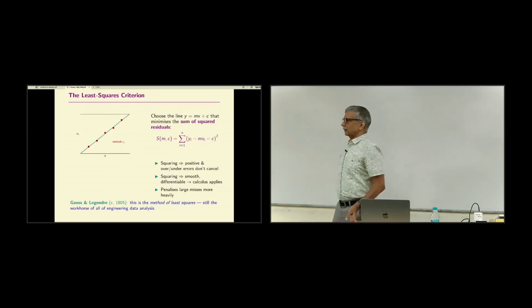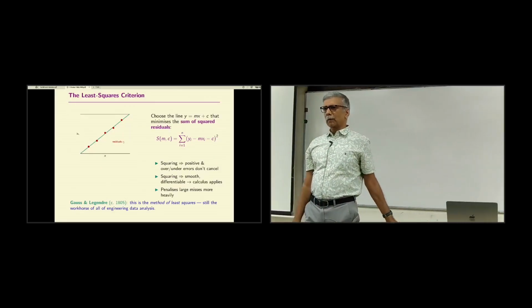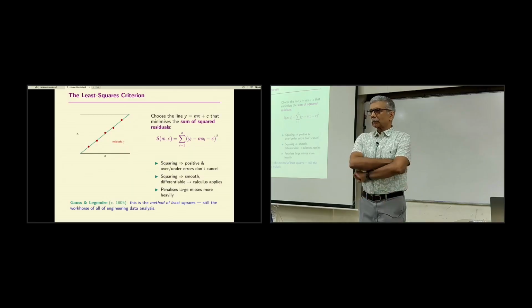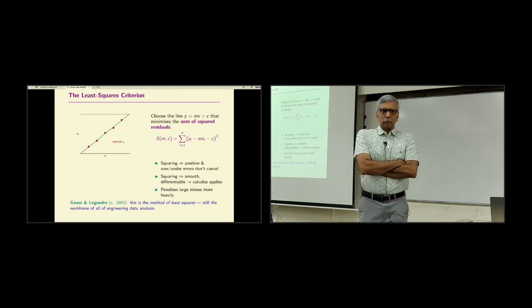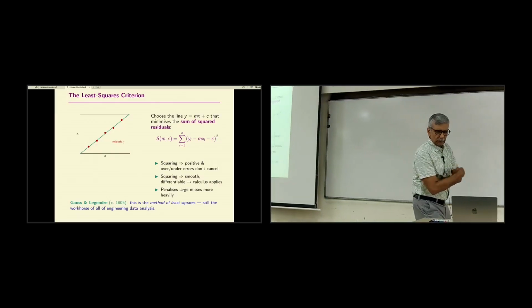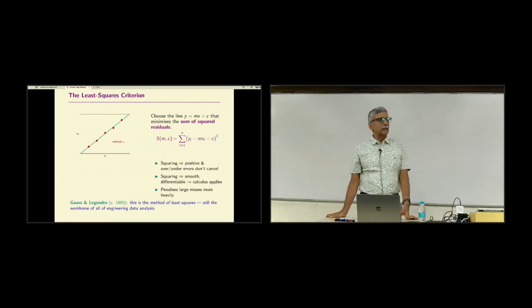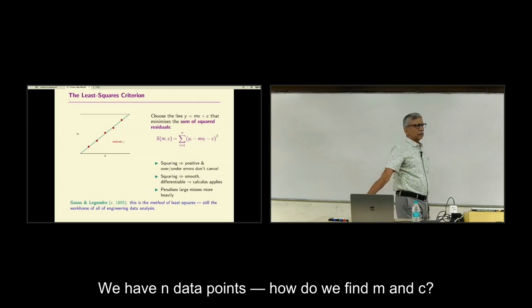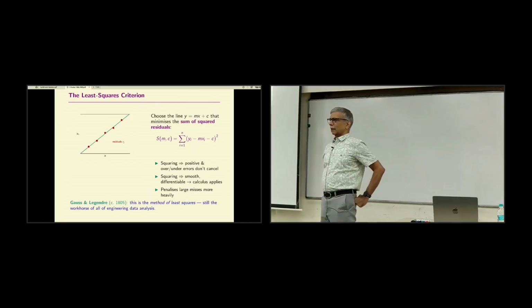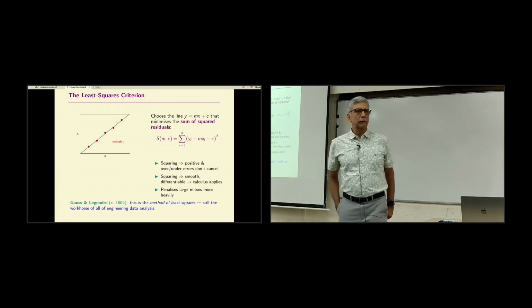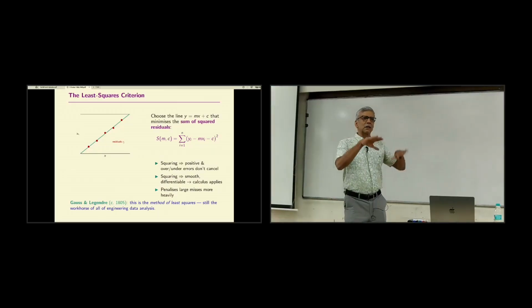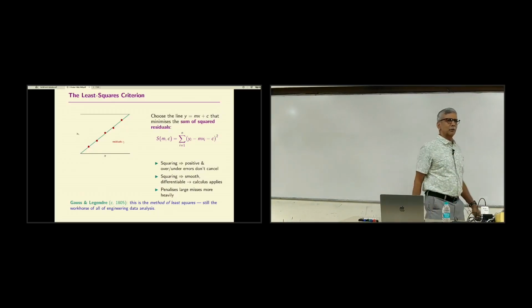So if that were the case, how would you do the problem? So we have a problem, we need to find m and c. It's over a set of data points. Okay, n, let's say n was 10. How would I find m and c? How would you do it? Can somebody give me an answer? Yeah? You can sit down, yeah. Just be a bit louder if you don't mind.